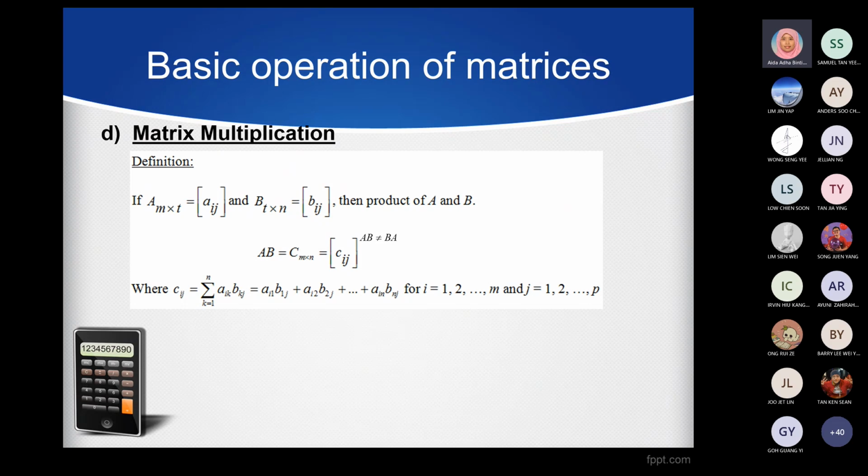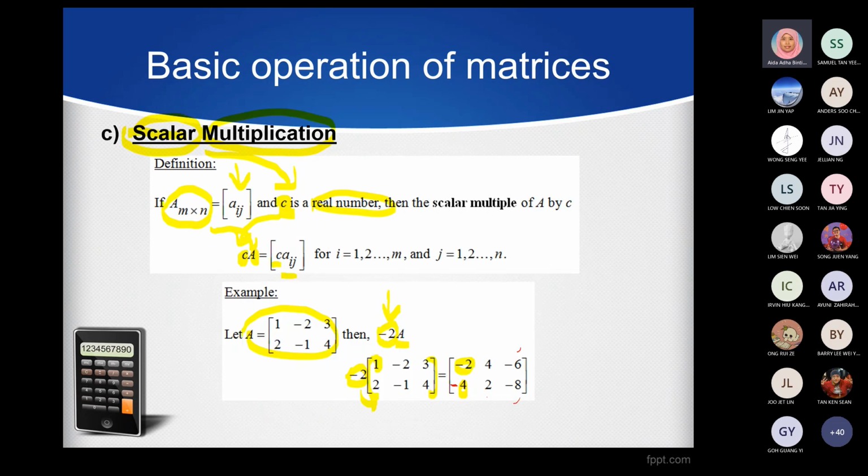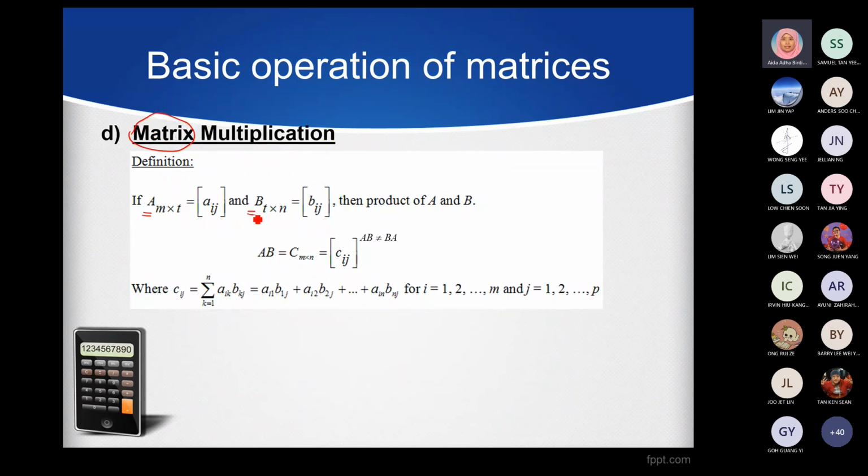All right, next is matrix multiplication. Previously it was a scalar, now it is a matrix. We have two matrices, A and B, and you want to do multiplication. So you ask me, Miss, this is matrix multiplication, why do we need to know? We can press the calculator. Yes, correct. You can press the calculator. But as I mentioned just now, we need to show the steps to have the full marks. If you just press the calculator and give the answer, you only get marks for the answer, not for the steps.